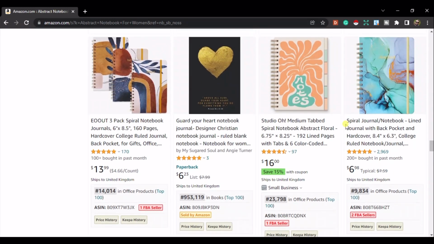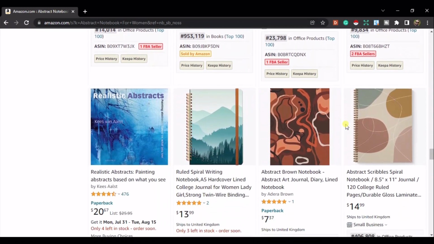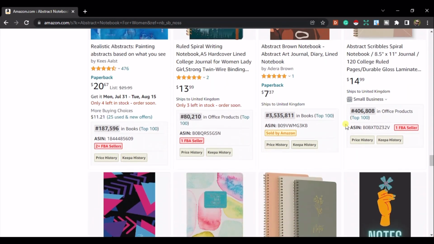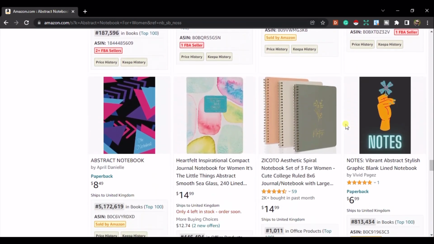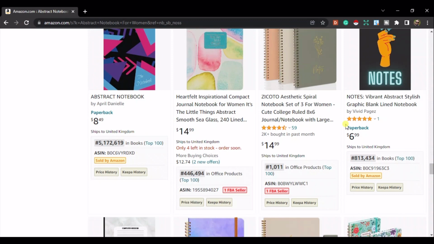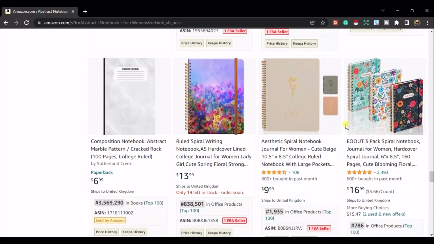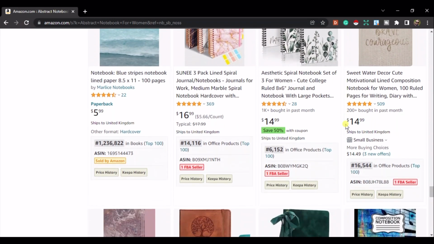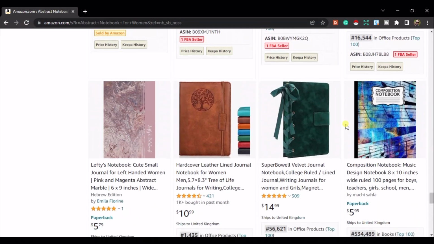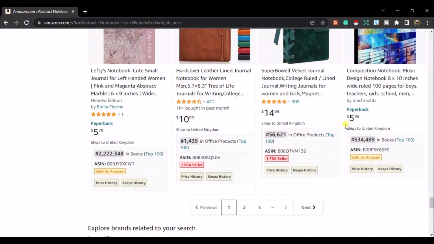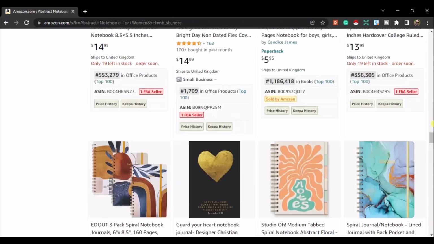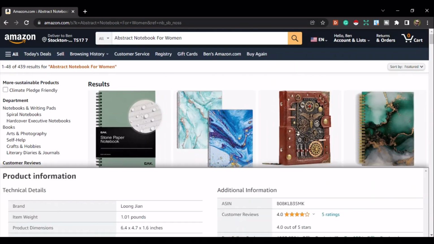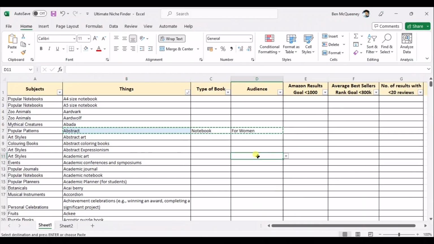But there are also areas where some books have very low reviews, which means there is the potential for you to make a book in this particular niche, in this particular keyword, and start ranking on the first page. But then if you're ranking on the first page, you've got to make the assessment and think to yourself, well, is there going to be people there to even buy this book? Is it a popular niche?